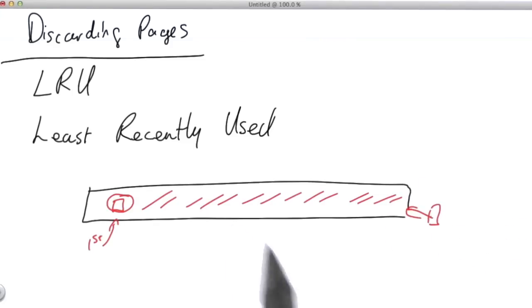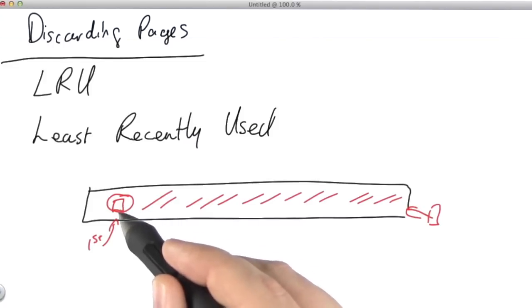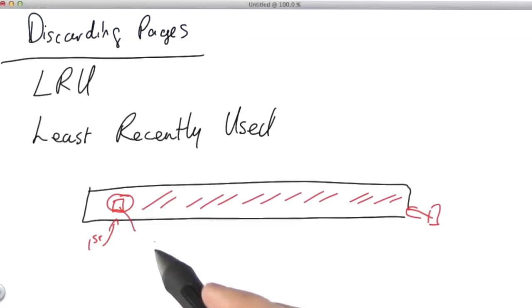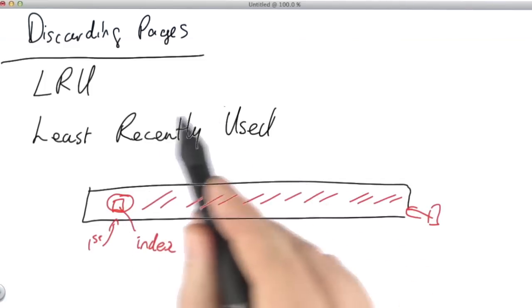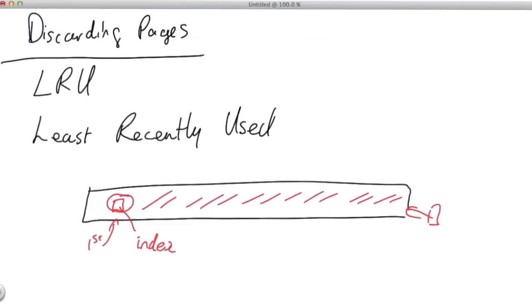This would be the piece of data that's gotten rid of for the new piece of data that needs to be added in. However, with least recently used, if this first piece of data has been continuously accessed, imagine that instead of being just a random piece of data, it's actually a piece of an index. And the index is constantly getting hit and getting scanned and so on, so this has been quite recently used. It is the first one in, but it has been recently used, and so it's not the one that's discarded.